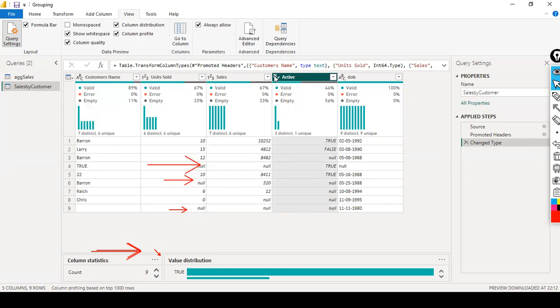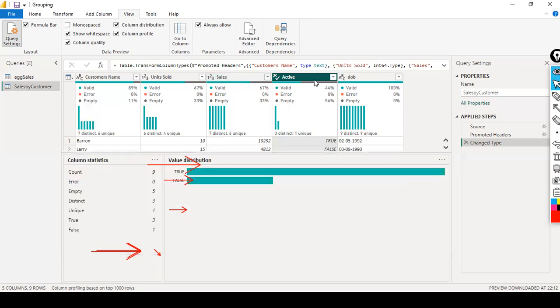The next one is, I'm going to select the active column. In the active column, we can see the data type icon, a cross and tick mark. With that, we can make out this is a Boolean data type. If you see something like 1, 2, 3, the sales column is an integer data type. And if you see ABC next to a column, that is your text data type. Forget about date of birth. We already discussed enough about the date column, right?